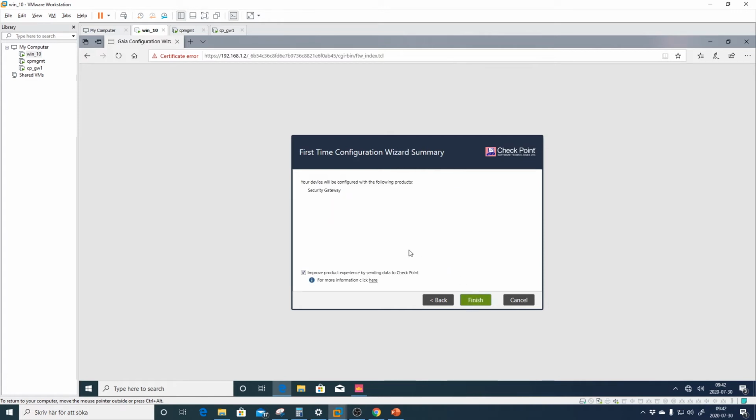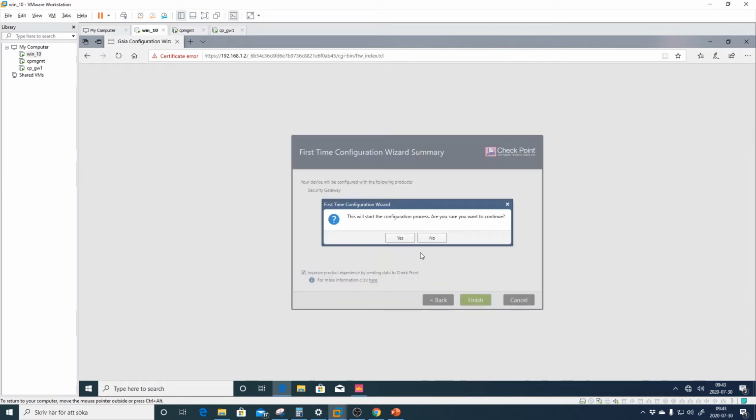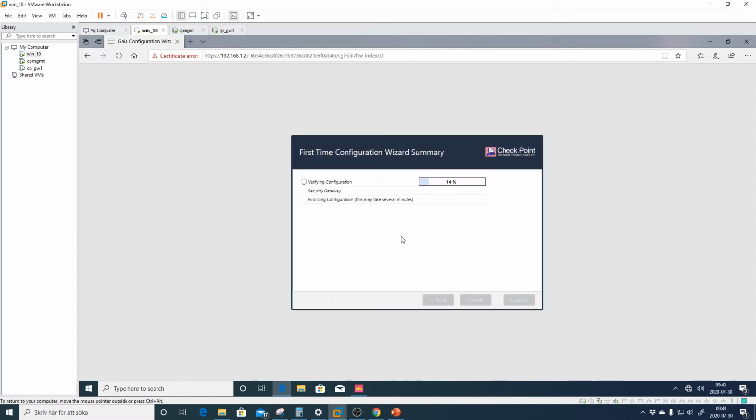So next, and we can send some data to checkpoint because this is a lab. If you have it in production, maybe you should turn this off, but well, finish. And do you want to start? Yes. And then it's doing the configuration and checking that everything is hunky-dory, and this takes a few minutes, and then you're up and running.